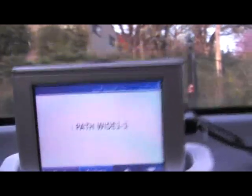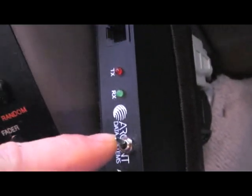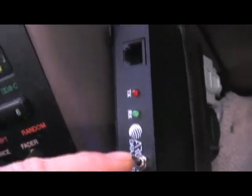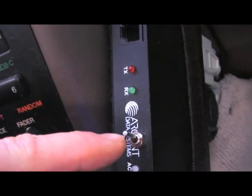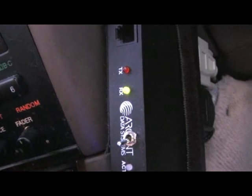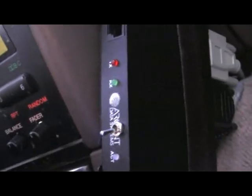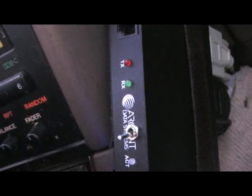I've got a switch mounted on the OpenTracker here. The OpenTracker, as well as the TinyTracker and a couple others, will have two profiles you can set up. So I've got this set up as a profile switch, and it's normally in the up position, which I have set to run wide 1-1. If I flip the switch, the profile changes and now it is wide 1-1, wide 2-1 — a two-hop path. Which is more than you need in California, but we go out of state sometimes, and out in Winnemucca, Nevada, you need two hops to get out.